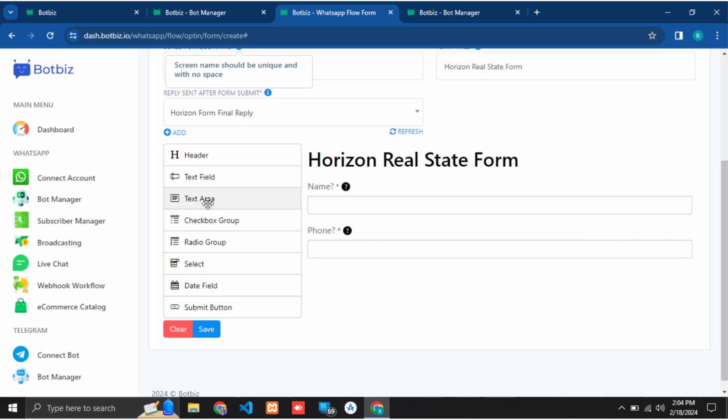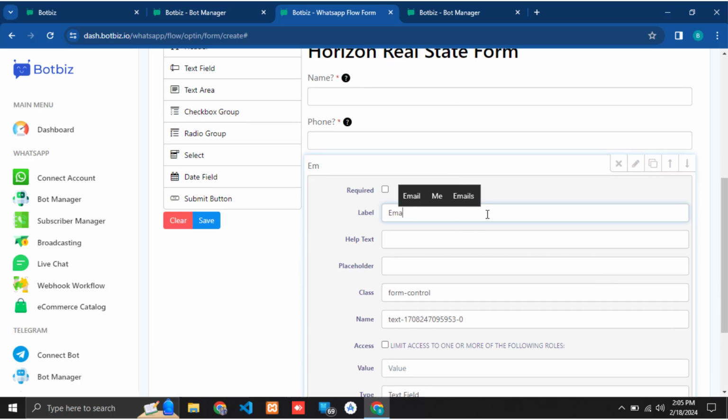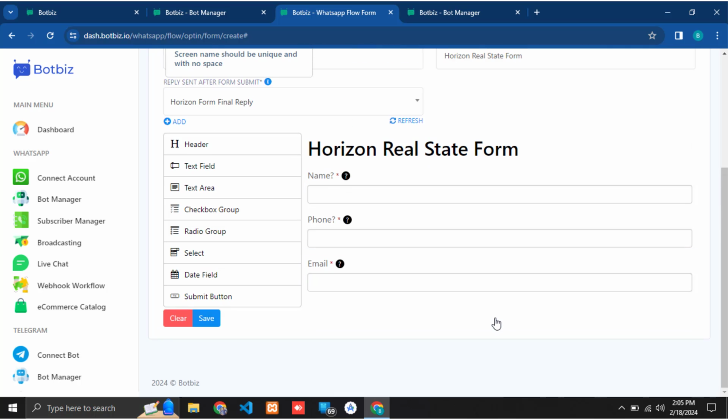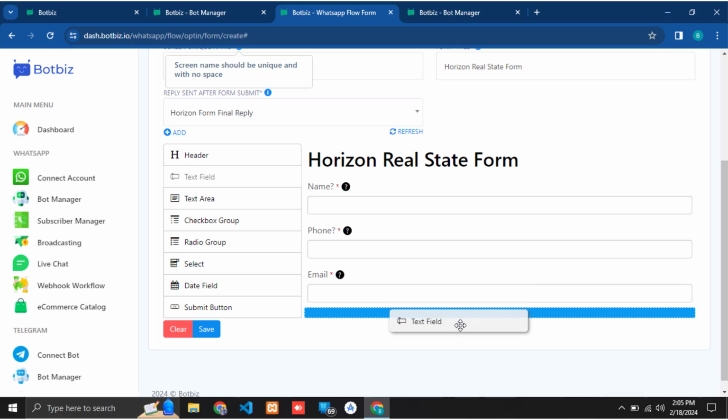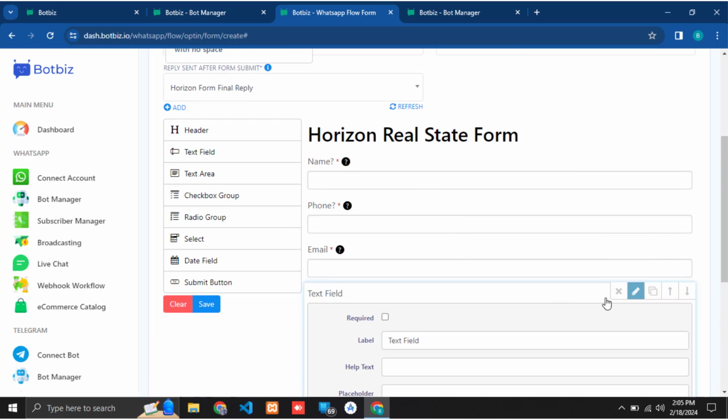After that, drag another text field, and this time ask for email. After that, drag another text field and ask for address.